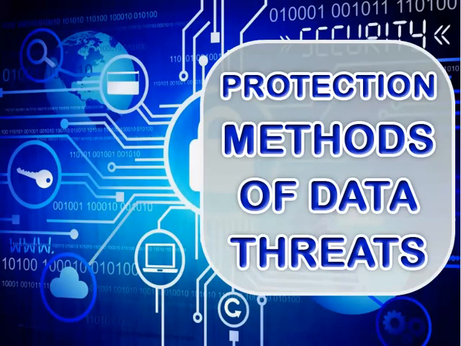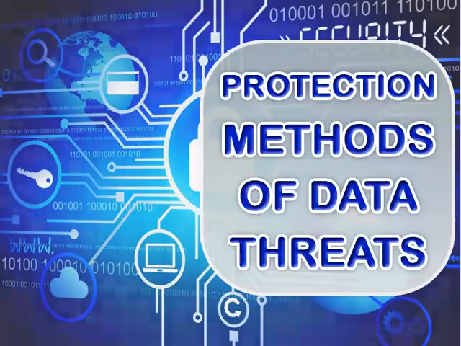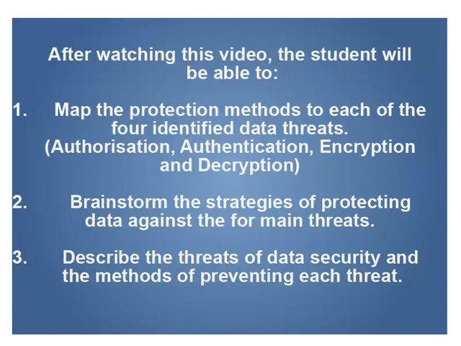We will be learning about protection methods of data threats. After watching this video, the student will be able to: 1. Map the protection methods to each of the 4 identified data threats: authorization, authentication, encryption and decryption. 2. Brainstorm the strategies of protecting data against the 4 main threats. 3. Describe the threats of data security and the methods of preventing each threat.